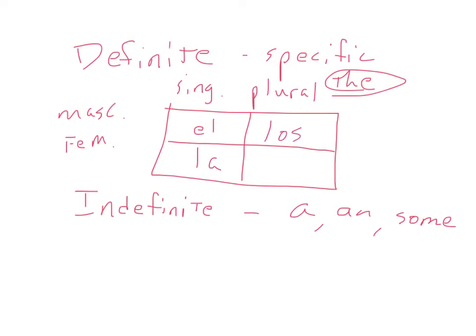Now we know los from Los Angeles, right? Los Angeles literally means the angels, right? Which is why it's called the city of the angels, Los Angeles. All right. However, it's not pronounced like in English. The O makes an O sound, and so it's Los Angeles, the angels. All right. So el would be the for one thing that's masculine. If you're talking about more than one thing that's masculine, you're going to say los. Not las, but los. All right?